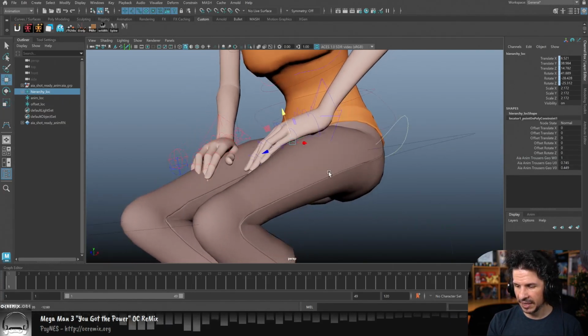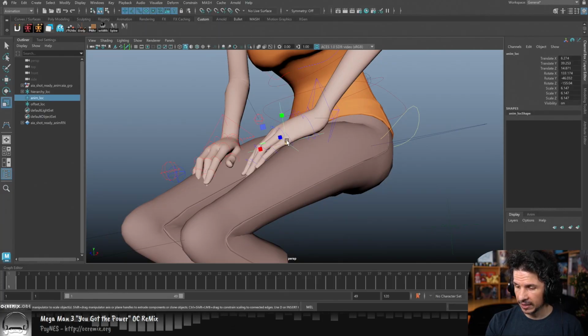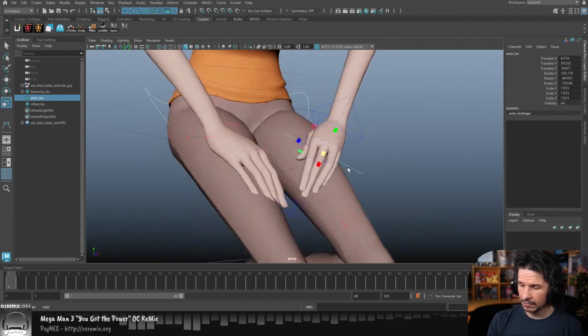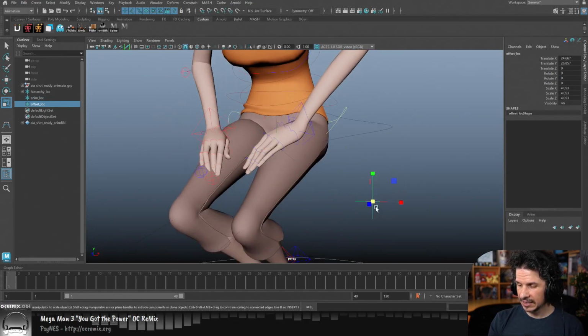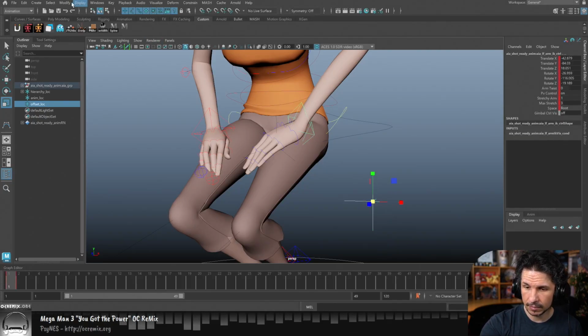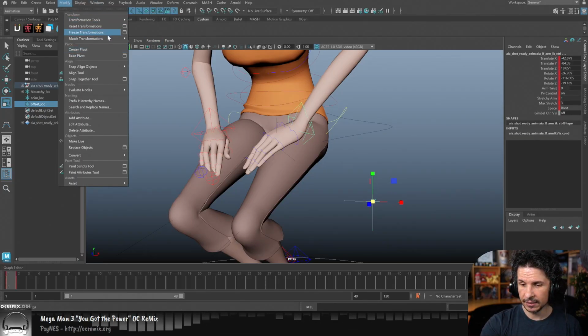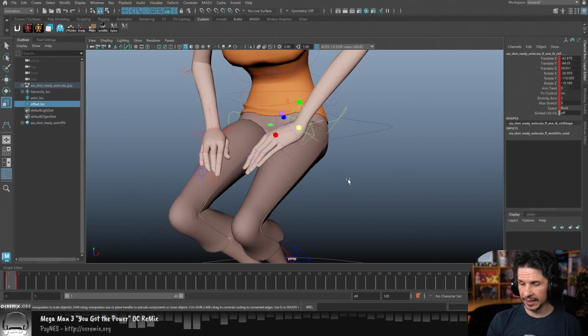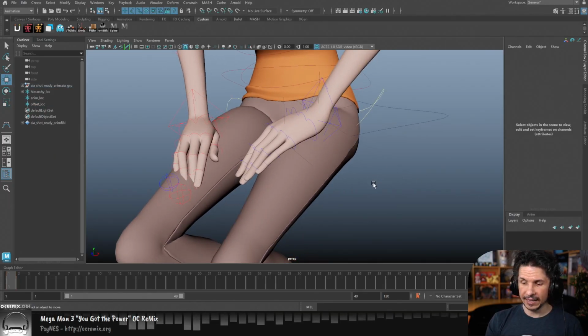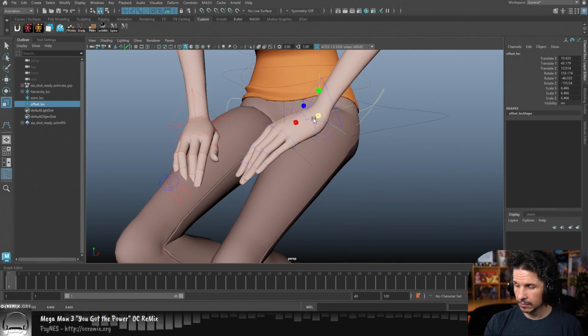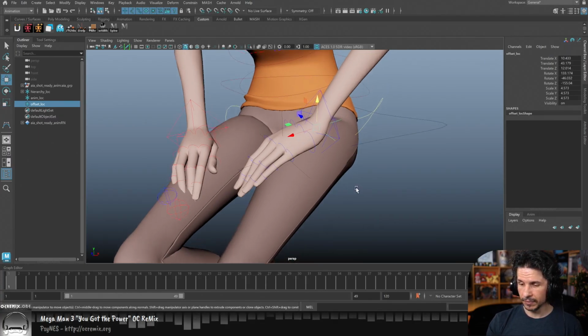It really doesn't have to be big at all. So we can place that right around there. And then I'm going to take my offset locator, once again match that to the wrist. So modify, match transformations, right there. And I'll just keep it there, right along with the wrist.